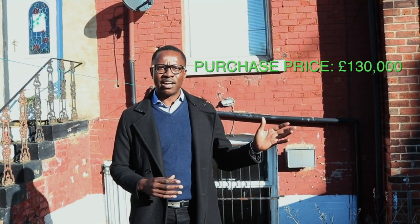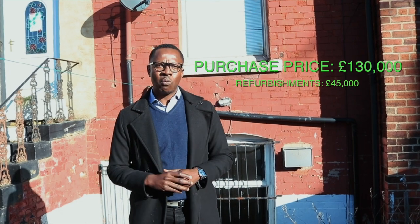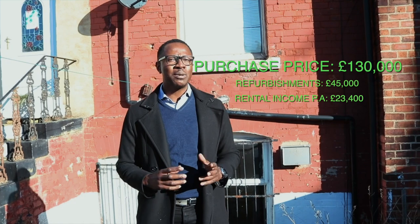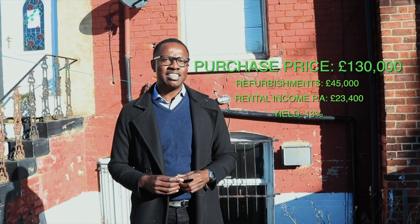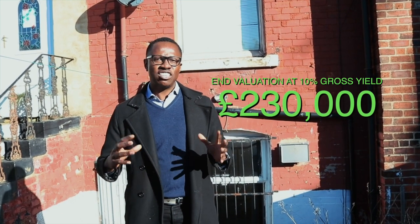Now that you've seen the internals for this particular block of flats as well as some of the issues we'll have to resolve, let me run you through the numbers. We purchased the unit at £130,000 post auction and we are going to be spending about £40,000 to £45,000. Because we have our own construction team, we're able to keep the prices low. Once you have let out all the units, you are looking at a return of about £23,000, which gives you around 18% yield. In terms of end value, you might use an income or investment-based model - we would sell something like this to an investor at 10% yield, which means we can value it at around £230,000 pounds.